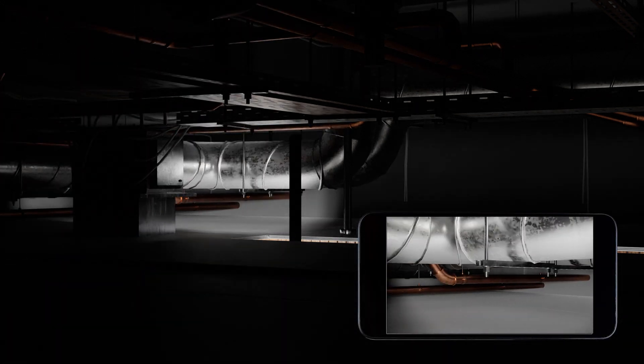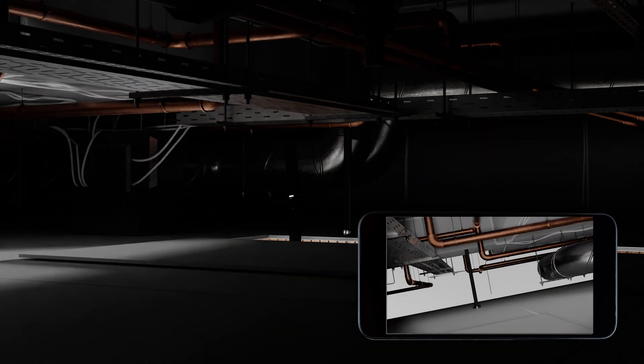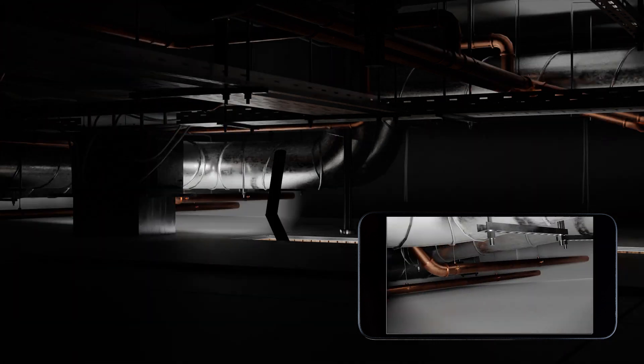Let's take a look above the ceiling. We'll start with a simple scan of the area. The FlexBot can rotate and has built-in LEDs — this is an easy task. Next, we'll switch on our infrared camera to make sure everything looks okay. And then followed by... wait, what's that? An electrical raceway?